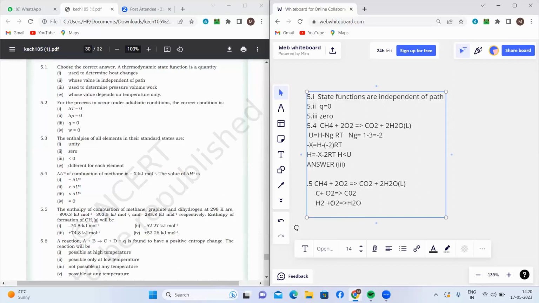To balance it, I think I should take half here. Now it's balanced. And the second reaction is also balanced, and the first reaction is balanced. And one more thing I want to tell you, in combustion reactions, we have to take 1 mole of hydrogen, 1 mole of carbon, and 1 mole of methane. Like the reaction which we are using to do combustion, it should be 1 mole only. So we have to take 1 mole of CH4, 1 mole of carbon, and 1 mole of hydrogen only.